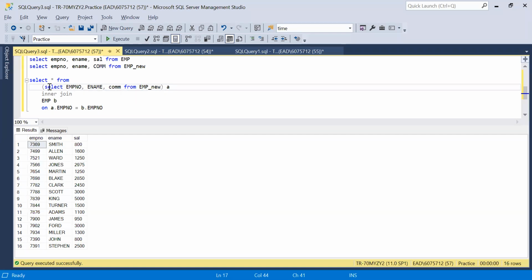So here, the same way, instead of taking the employee table directly, I will take only particular columns which I want for the joining condition. Whenever you're writing a query instead of a table, you should write that query in brackets. You have to let SQL server know that it is one set, one query. If you don't give the brackets, it will throw an error.